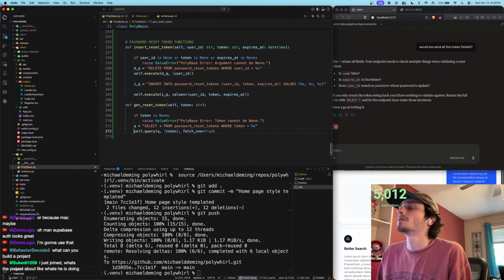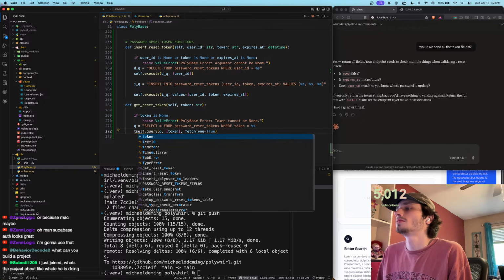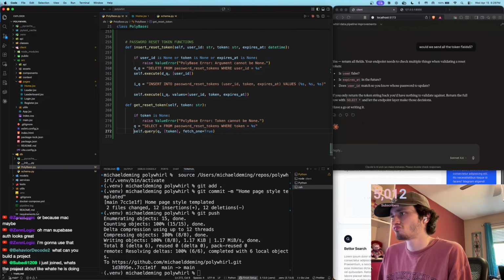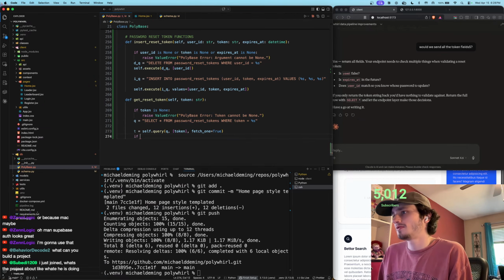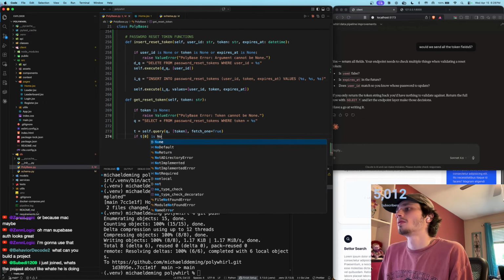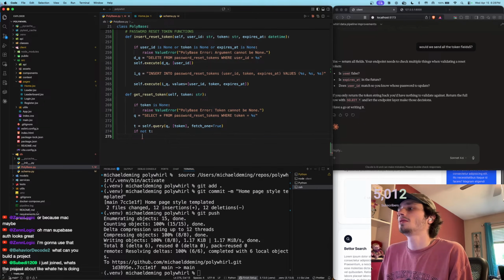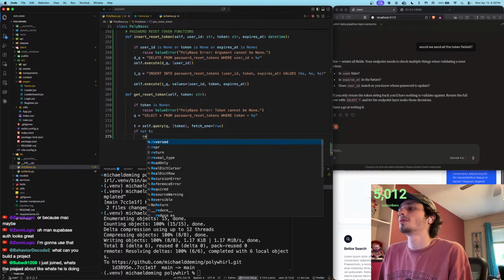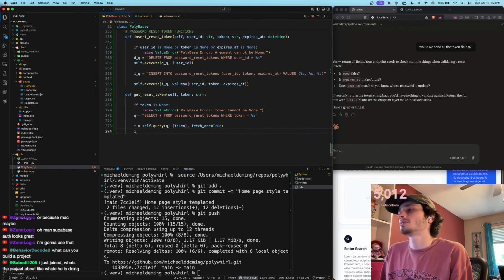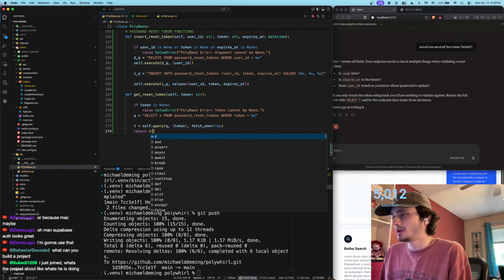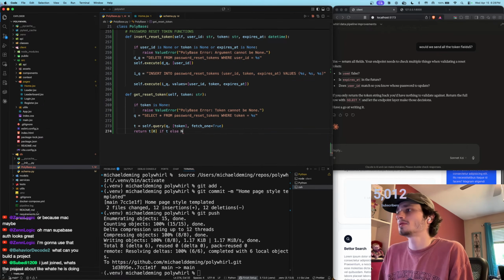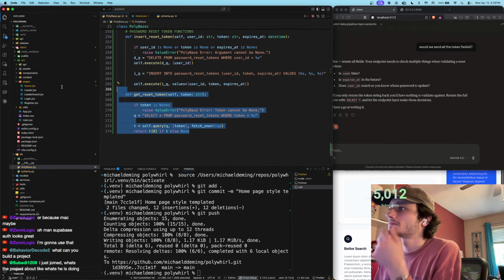So we'll say t is equal to that. Say if t index of 0 is none, if not t, we'll just say this, return t index 0 if t else none. I think that'll work.